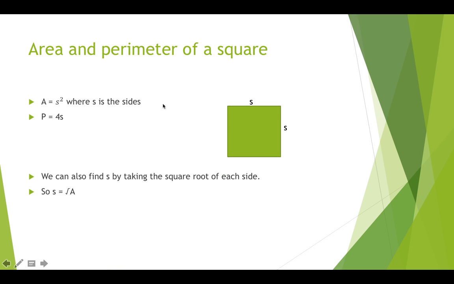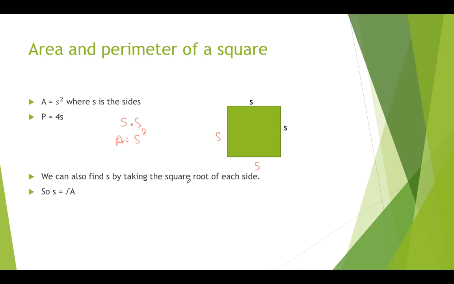All right, area and perimeter of a square. Well, all the sides are equal on a square. So that's where that S times S comes from, which is S squared. So if you have S times S, that's equal to S squared. Okay, but still the same thing as length times width. And then the perimeter, well, this is S and this is S, that makes this S, and that also makes this S. So if you add them all together, that would be 4 S's. So that's where the 4S comes from.